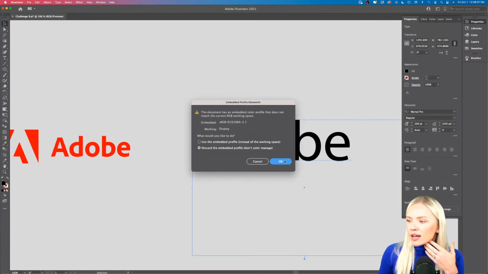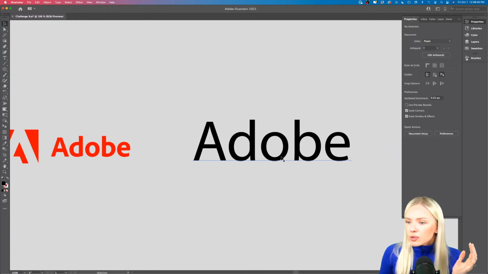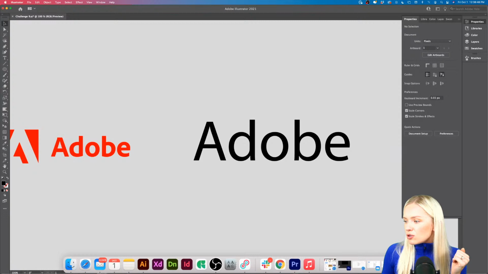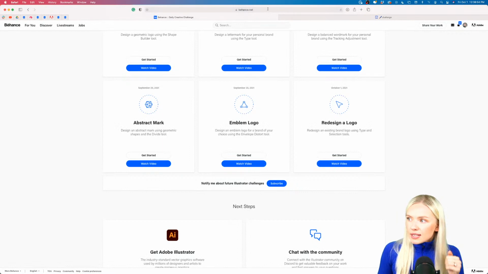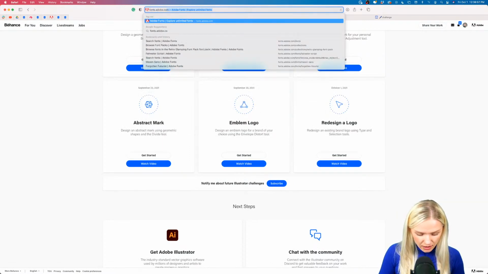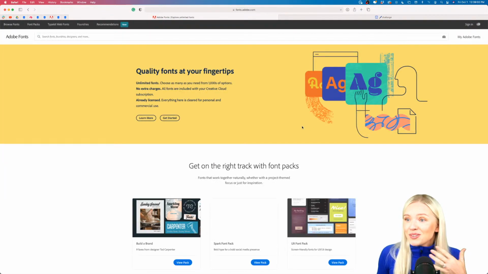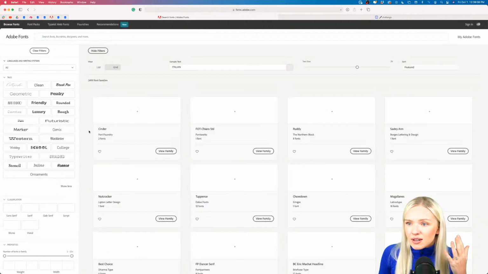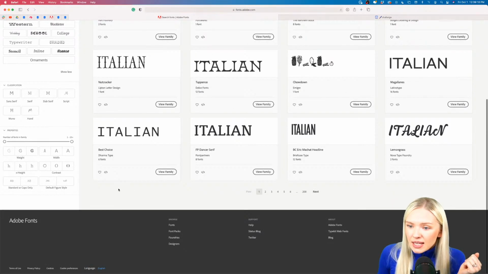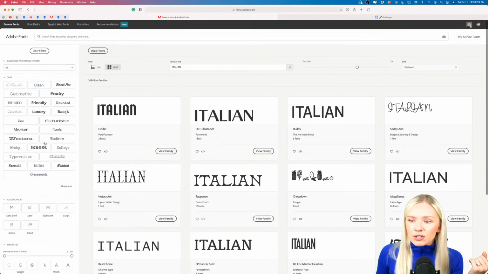And I remember Adobe had, I think it did have a font, a logo that was in a serif, but that was quite a while ago. But let's take a look at our fonts.adobe.com, and let's see what we can work with. So I'm going to go to fonts.adobe.com, and I'm literally going to log in. First of all, make sure to log in with your Adobe ID, and then you can browse fonts. And there are thousands of fonts. I'm not exactly sure about the number, but there are so many different fonts. And you can select from different categories over here on the left side.